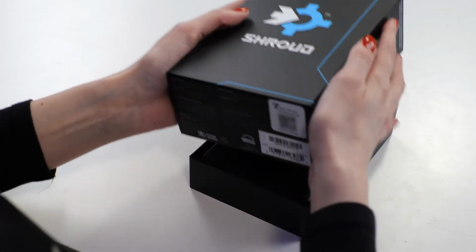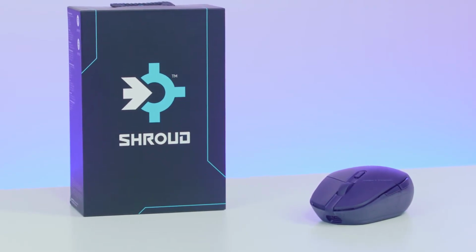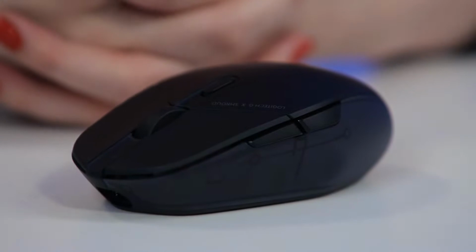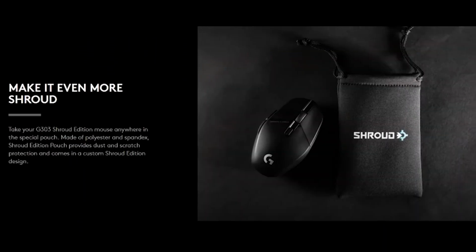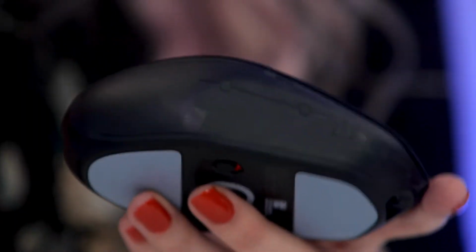All the packaging is also FSC certified to support responsible management of the world's forests, as at Logitech G, we're committed to sustainability. You can also take your G303 Shroud Edition anywhere in the special carrying pouch, which you can pick up separately. It provides dust and scratch protection and also comes in a special edition shroud design. You might have noticed along the side there are markings which are exactly where Shroud places his fingers, so you can try and get his exact grip too.